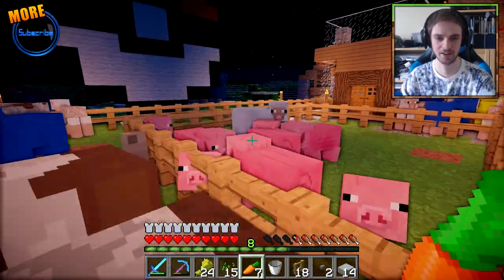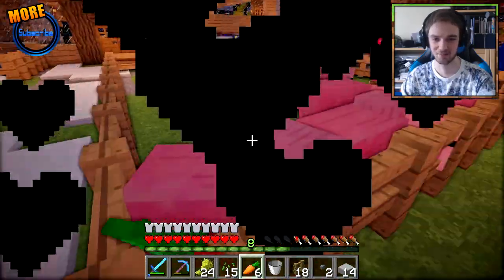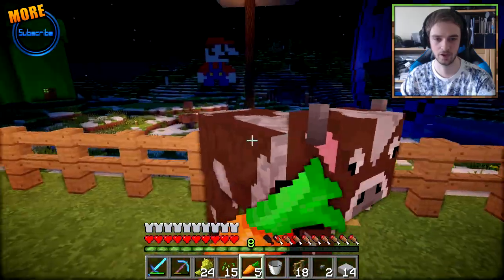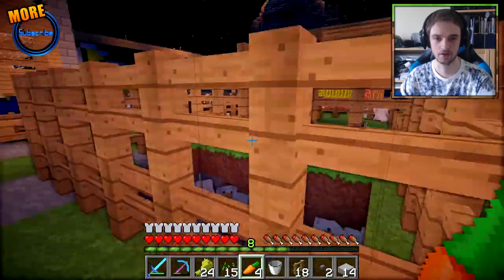How did a sheep get inside? That's impressive. He didn't just escape, he got inside. Nice. Okay, I'm actually going to eat. Oh, did I hear a skeleton? Did I hear a skeleton? No, we're good.